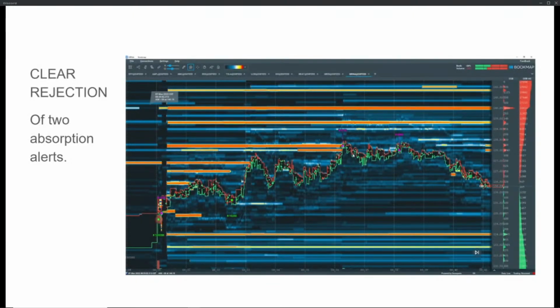And you also have to recognize that sometimes this might hit and you might continue up a little bit. It's going to happen, but more times than not, statistically speaking, I believe it respects it and starts to push back down. You also need to make sure your absorption indicator is set to the right standards. If I'm setting this at 500 lots, obviously it's not going to be as respectable on something like this stock, because I bet all these are about 500 lots. You know what I mean? So those are things you've got to be looking at. Make sure it's not overvalued or overly used throughout the chart, right?